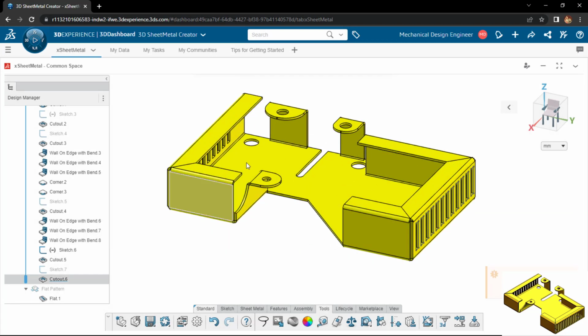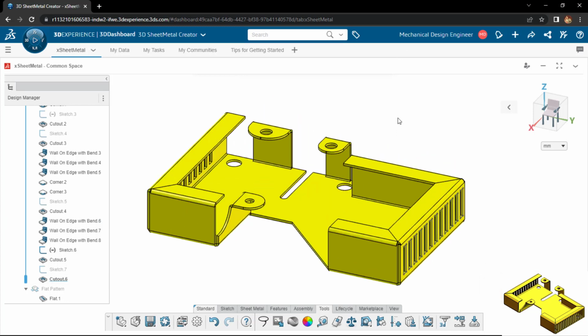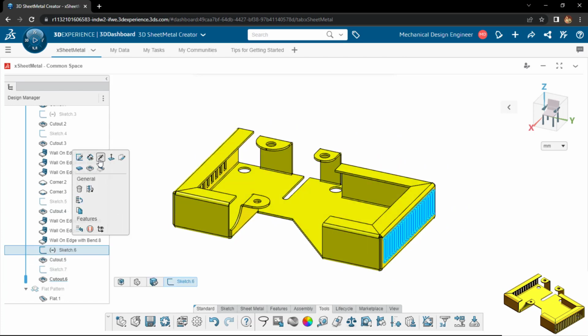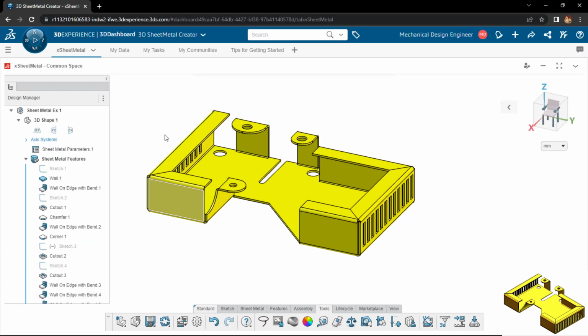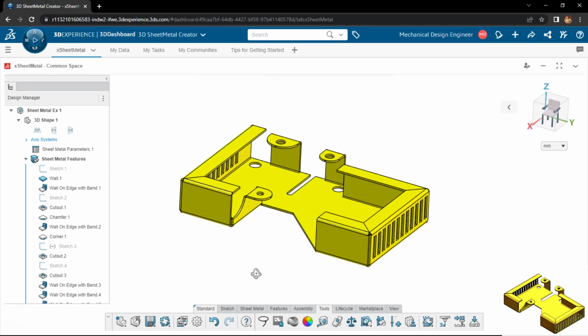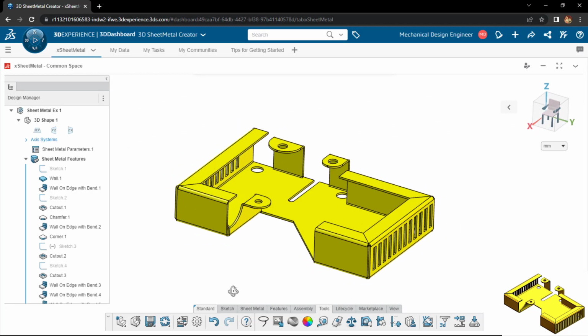Okay, this is how it is going to work. And yep, this is how you can deal with this 3D sheet metal creator. You can hide all these sketches and you can save this model. So this model will be saved in the collaborative space. Whenever you want, you can export it to your system, or you can even share it with anyone from the same cloud platform. You can even share it to your community, and you can make the changes if you want. You can even raise the revisions if modifications are needed.